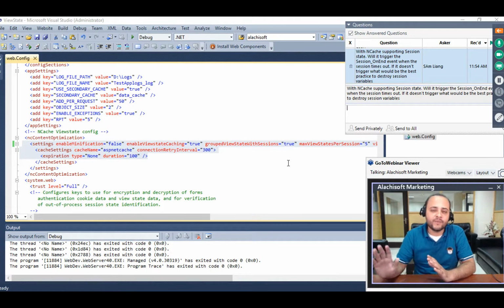I vaguely remember that the session end event was more for in proc utilization. If you have in proc, then it's called. For out of process session storage, I think it does not get fired. But whether it gets fired or not, we have our own event that you can hook onto. So you can do some cleanup tasks, and we have a sample implementation of that available as well.